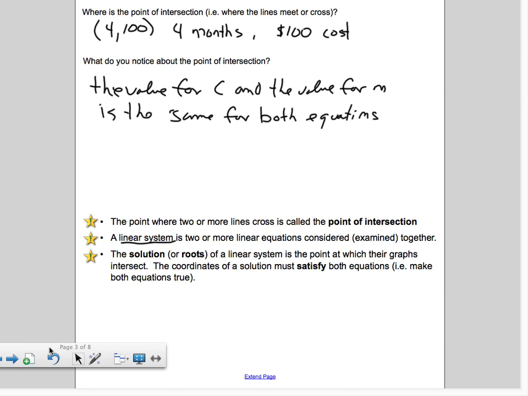I think some of you already said it, but I want to re-emphasize that point. It's the point at which the cost is the same, and it doesn't matter which one. So at that point, the cost is the same. After 4 months, I'm paying $100 at Cause's Cool Gym. After 4 months, I'm paying $100 at Morgan's Muscular Gym. Doesn't matter which one. So if I was to go to the gym for only 3 months, which one would I go to then? Morgan.